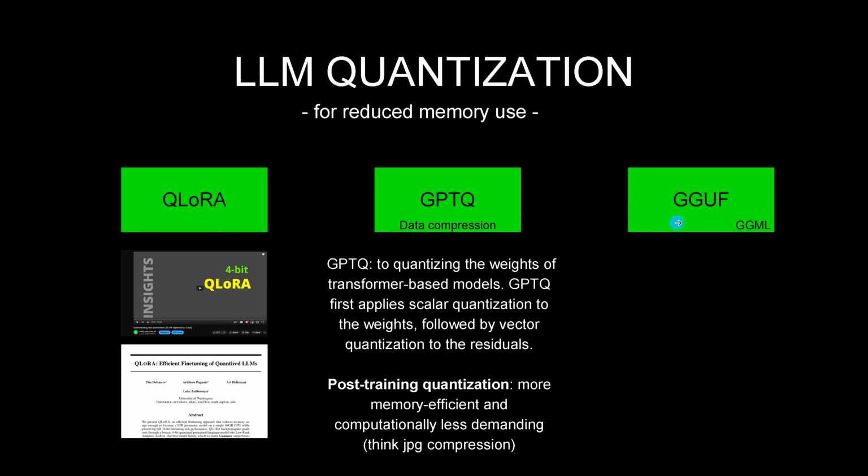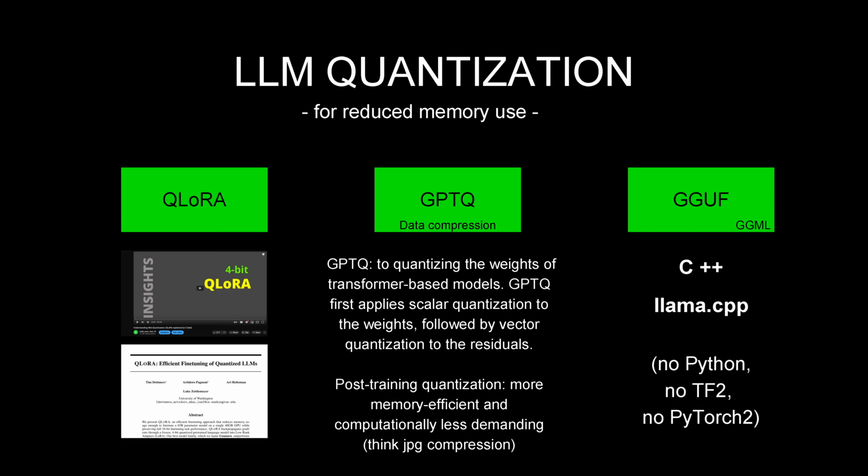But the real interesting point, of course, is what is GGUF? Now, it turns out something beautiful. The complete transformer architecture of an LLM, not in Python, not in TF2, not in PyTorch 2, but in C and C++. Amazing work. Everything is in C++. Now, the main program, of course, is llama.cpp. And we have a specific tensor library that is called GGML.